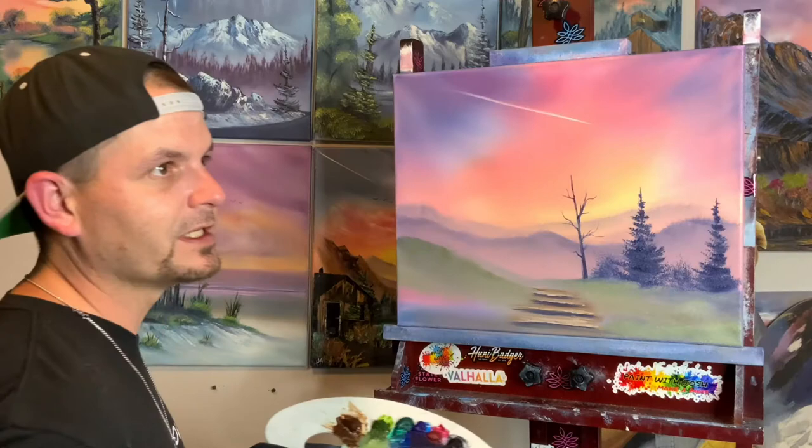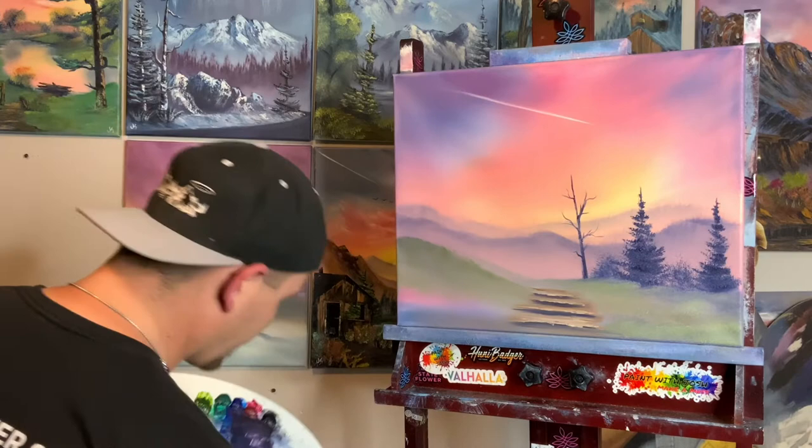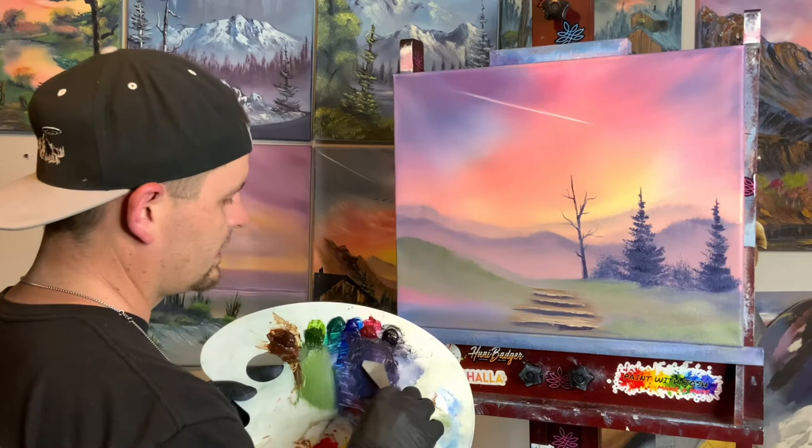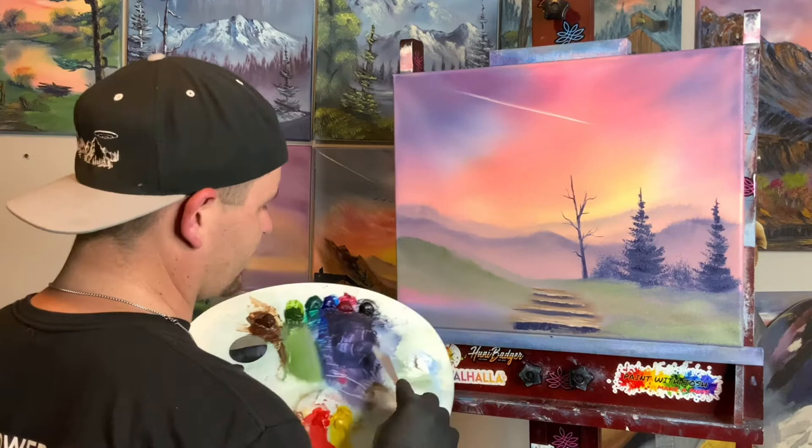And they can look all nasty and crazy just like that. Like, again, we're not on the Queen of England's front door. We're on some outdoor steps, you know, far off out in the middle of nowhere. These ones down here have to be the darkest, though. So let's get our dark color back out. And really make it dark underneath there. It's almost going to look like we can just step into it right from the canvas. Right from out here in the studio, we're just going to step right into this one and go. Looks really cool.